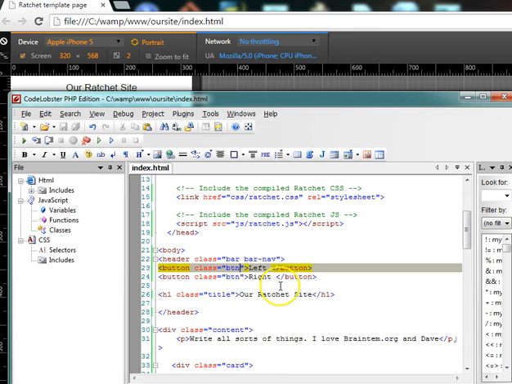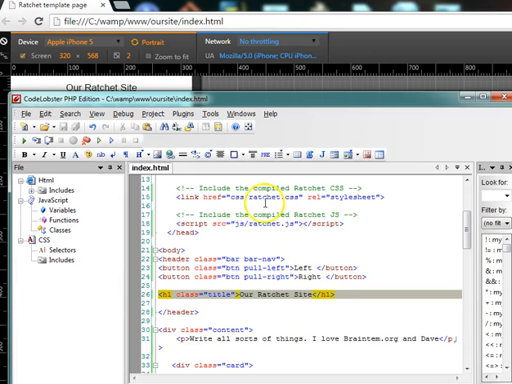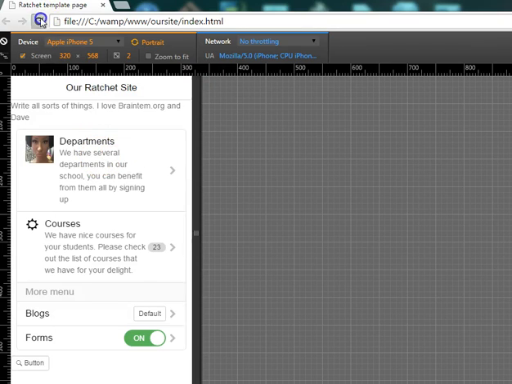Okay, the next thing we need to do is to tell the buttons where to go. So the first one should go towards the left, we put left. The next one should go towards the right, we put right. That's it. Kind of sums it up. We'll come here and check. Oops, we have two buttons here.